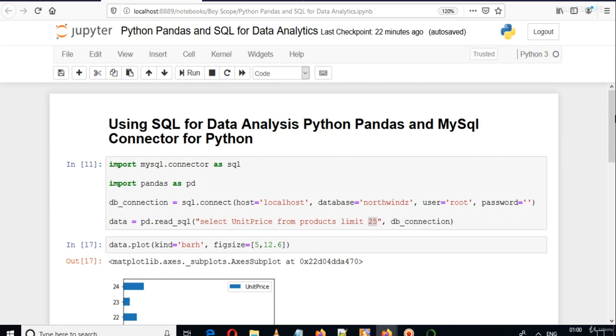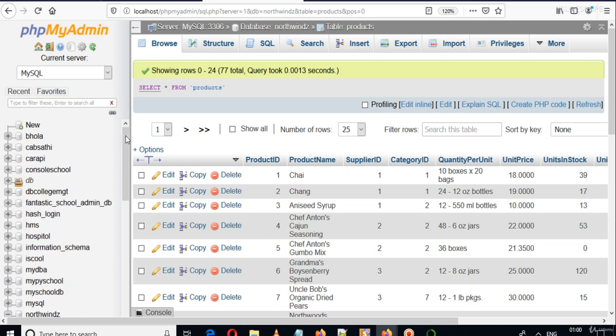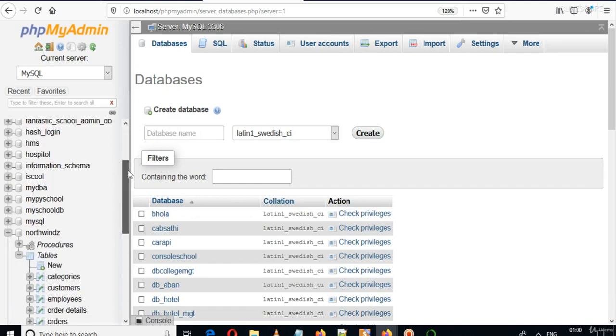tutorial. In this tutorial I will explain to you how to create databases by writing SQL queries. I will also explain how you can create databases without writing any SQL query, and how you can select data.